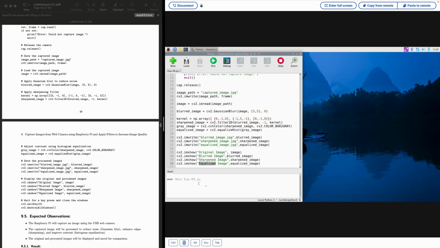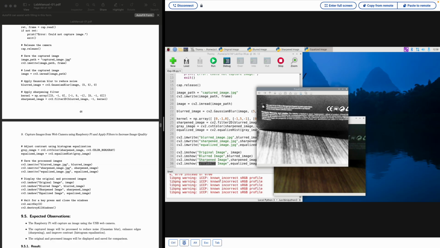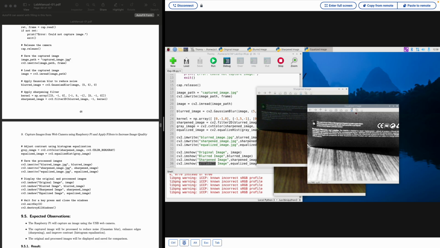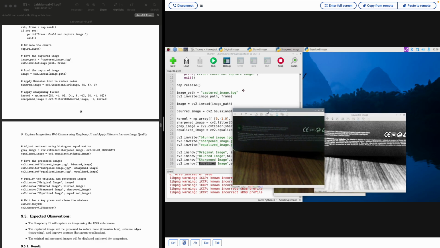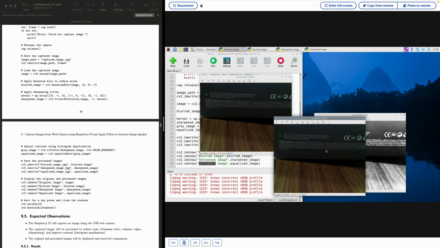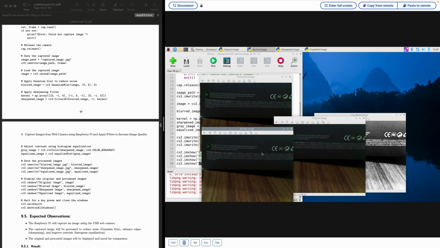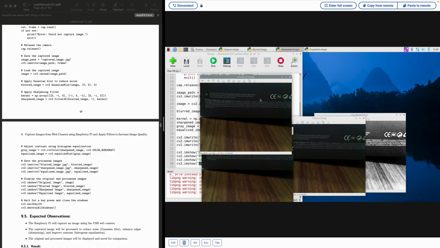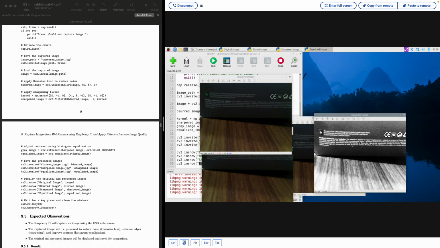When we run it, it is running over here. It will take some time. It will throw up some errors as well. Now you can see all those images have been opened. So it has been captured and it has been opened. This is a sharpened image, and you can see the original image over here. This is how the webcam captured it, and then we blurred it. This is what the blurred image is. I'll keep them aside. Original image, this is the blurred image, and then the sharpened image is this, and then the equalized image is this. You can see we made it into grayscale, and it's slightly better than the original image.